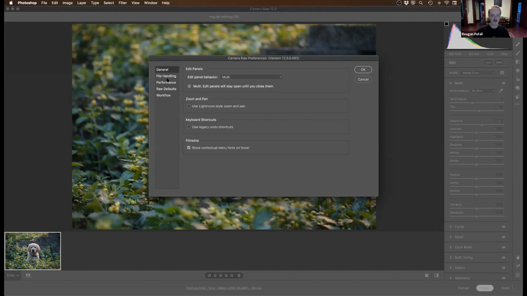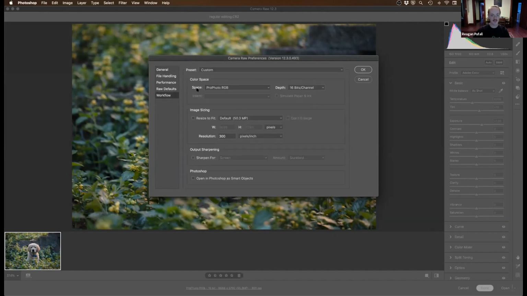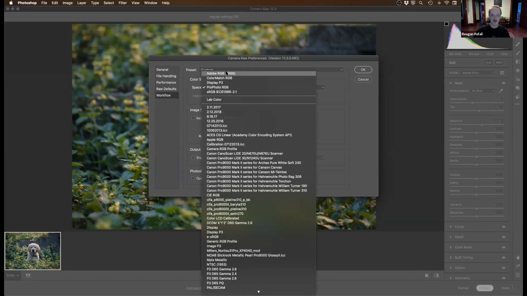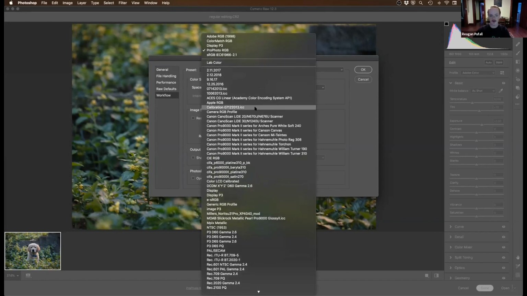You'll come down from General and go down to Workflow, and where it says Space, you'll want to pick either Adobe RGB or ProPhoto RGB. These are color spaces, and a color space is the available range of color for your file. ProPhoto is the largest one, which sounds like, yes, let's use this. But it isn't always the one to use, in part because 10% of its colors don't exist. They're just there in the math. And nobody's computer screen can actually display ProPhoto RGB. But for people who are going to be doing a lot of printing, it can be very good.